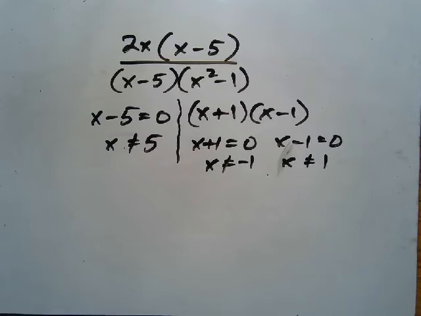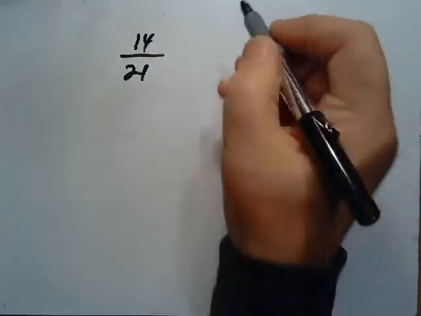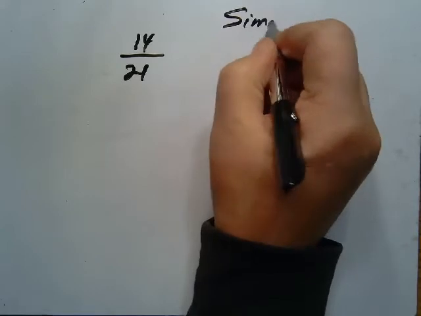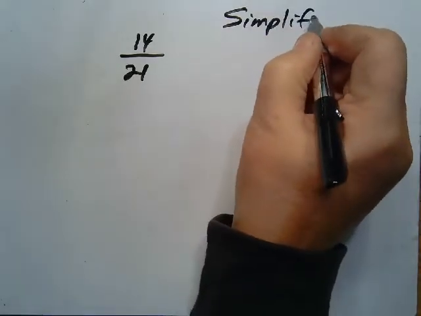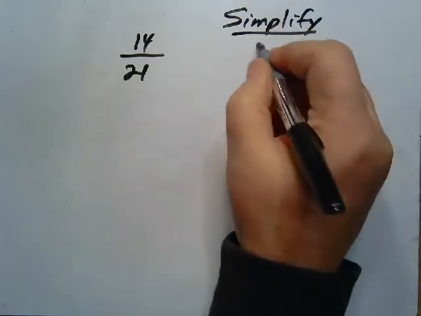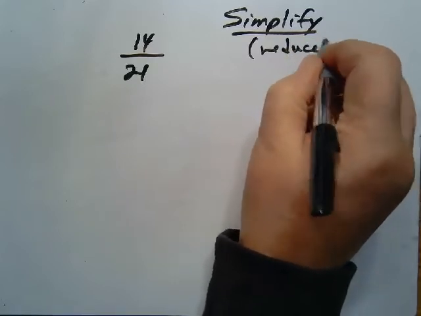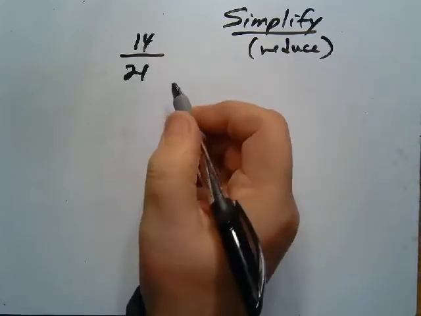All right, let's talk about simplifying. Before we do that, we're going to have to go back and take a look at fractions for just a second. Fractions in general. We're going to be asked to simplify fractions, and that means a lot of different things. But one of the things it means is, can I reduce this? And reducing means, can I divide the top and the bottom by the same number?